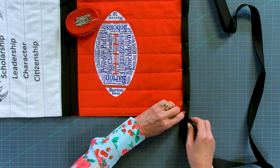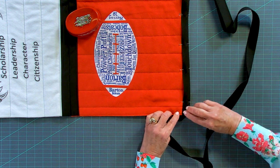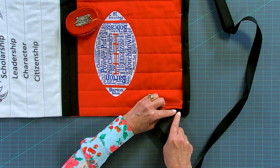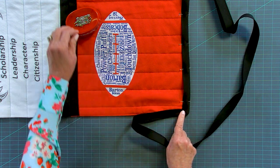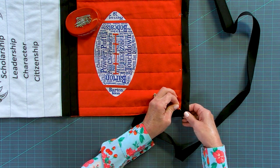I'm going to flip that up and that is going to create that 45 degree miter right here. This might take you a couple tries. Simply bring it up and that creates that nice 45 degree right here. Then you just continue on until you get to the next corner. I like to add a pin right here as well because once you get that nice miter in place, you want to hold it there.